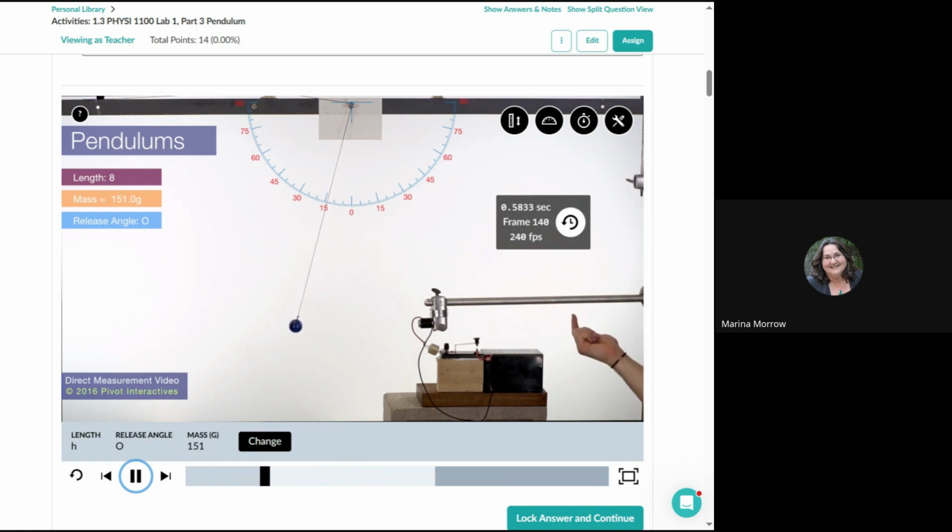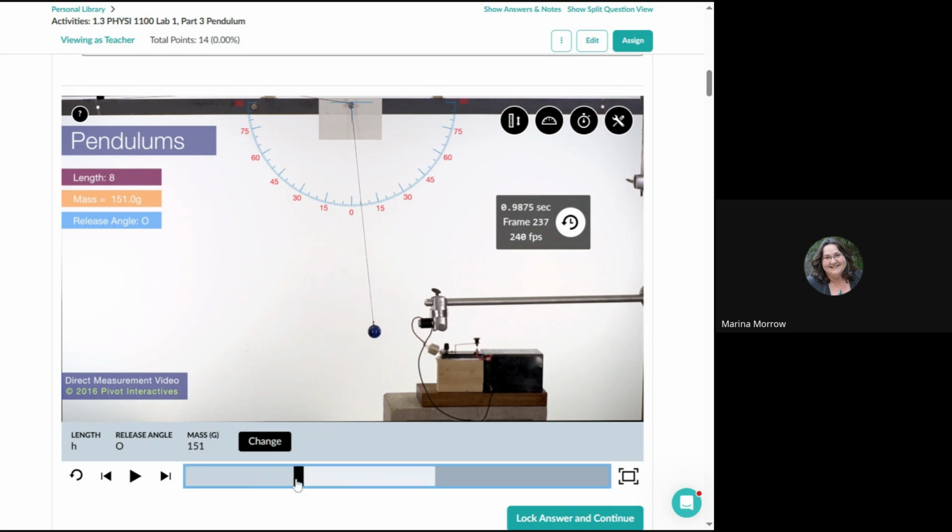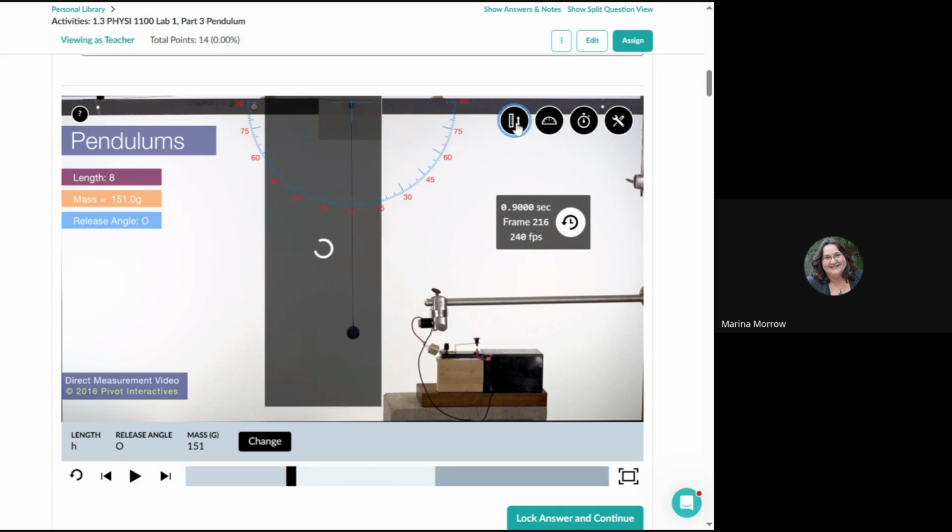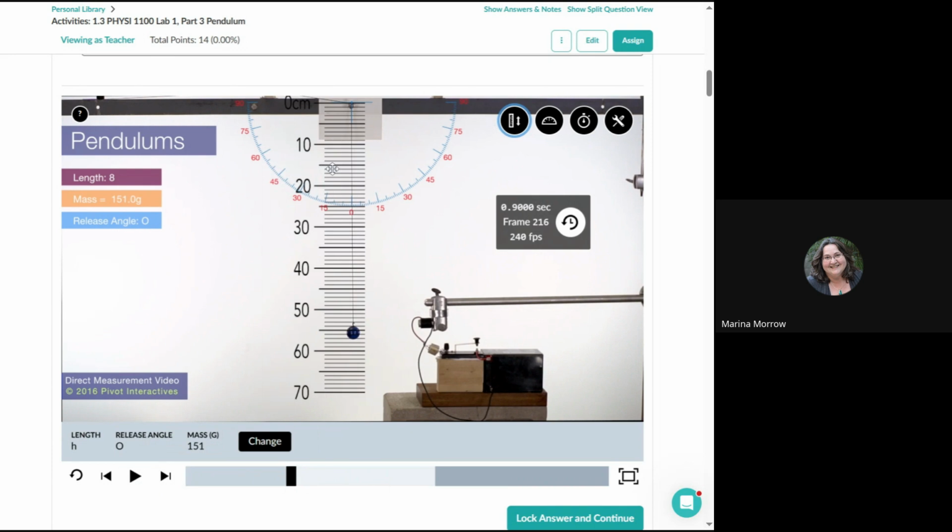Not much has changed. The only thing is we do need to get the length now. So easiest usually to measure the length when it's straight up and down. So you'll probably want to put it so it's on the 0. Pull in your ruler. So you can slant rulers tool. And you want to measure to the middle of the bob.